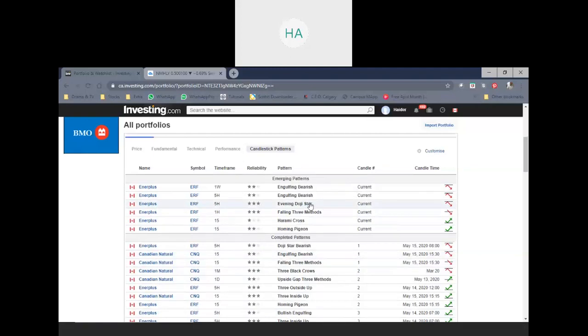This is the 5 hour chart, but normally the day traders buy stocks in the morning and sell the same day at the end of the day. So for day traders, it is important to see the hourly basis or something like this.